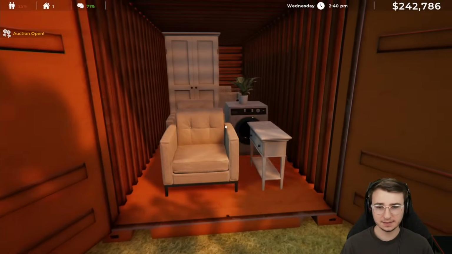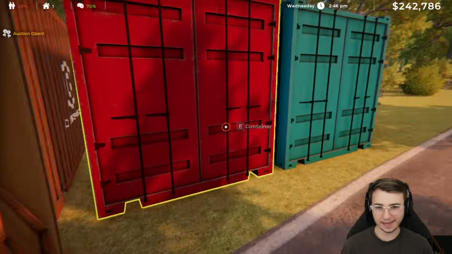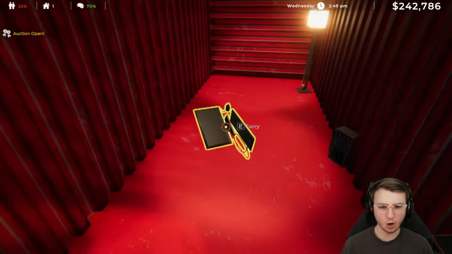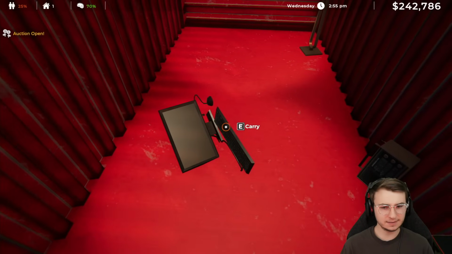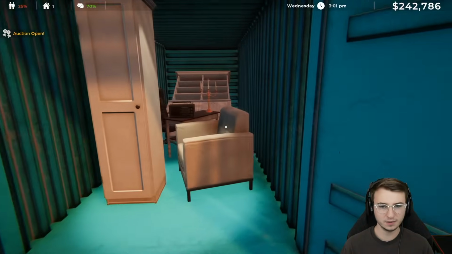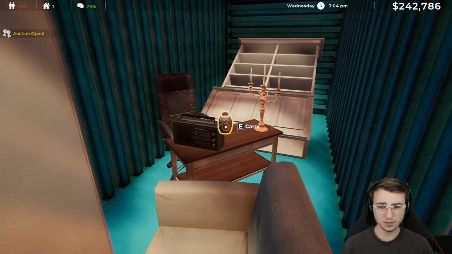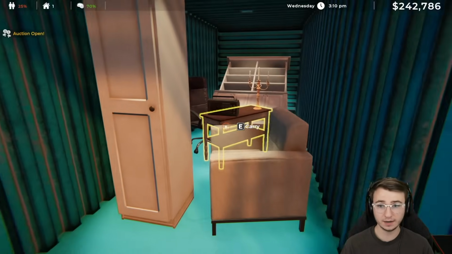The bed, I guess that's nice. Another washing machine. We got a globe back there. Nothing crazy just yet. Oh, that is new. That is definitely new. I can't say I've ever seen a computer in here before. We've got a candelabra, also new. I think the safe I've seen before. Haven't seen the office chair.